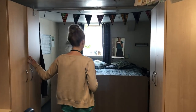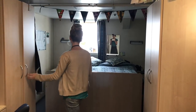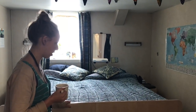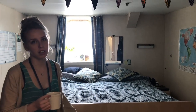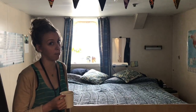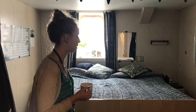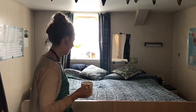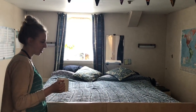Continuing down, both have closets, quite nice spacious ones. And then a lovely big bed, which is bigger than some of the others because it's two singles pushed together. So I think it's bigger than a double. A double duvet didn't fit. I wish I'd known that, because we bought a double cover and then the duvet doesn't fit inside, it just touches either side. So now I have a king to cover it.